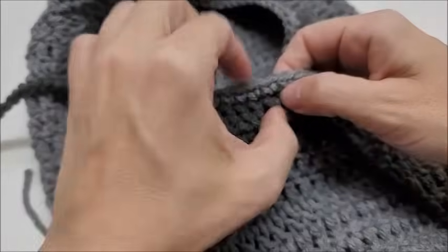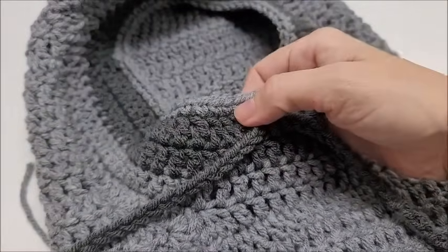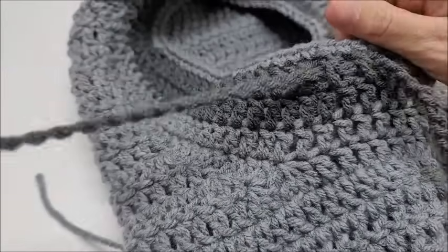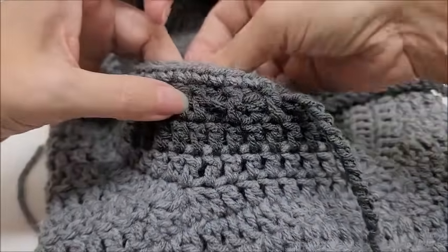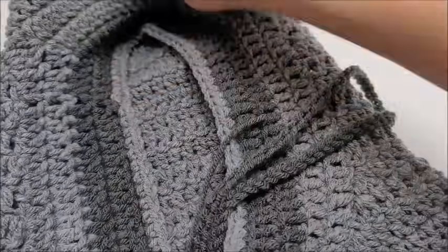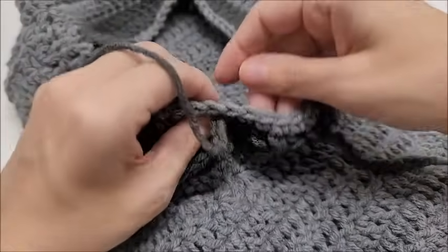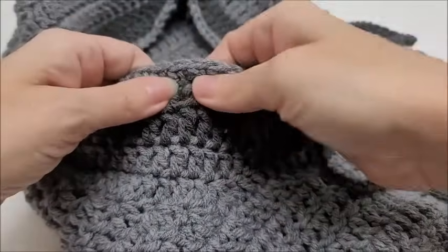Now what I'm going to do is weave over and under every double crochet, all the way around. I hope my chain of 100 is long enough. If not, I will do it again. But as you can see, I'm just using my hands over and under those double crochets all the way around this last row of double. So I make it back here, all right, over and under like this. That way you can kind of tie it shut, I guess. I don't know.